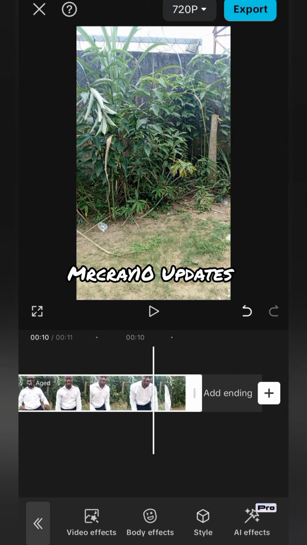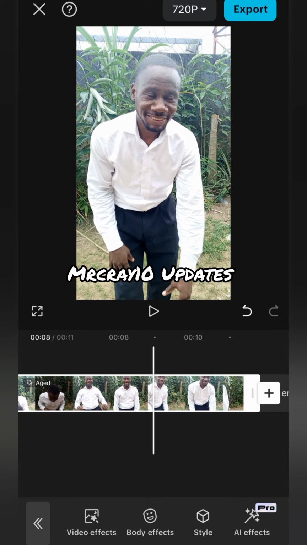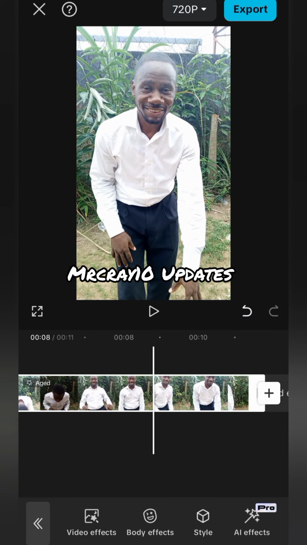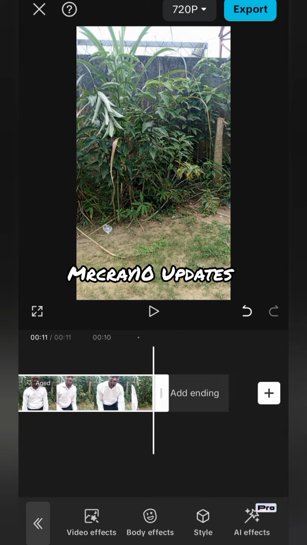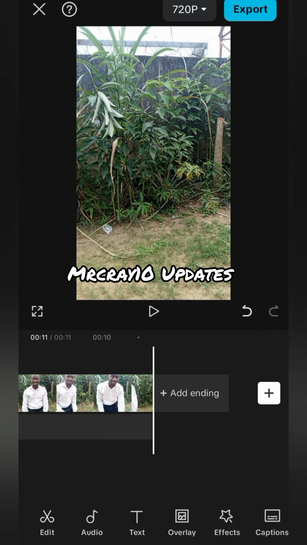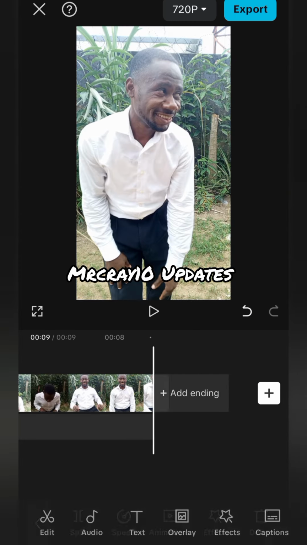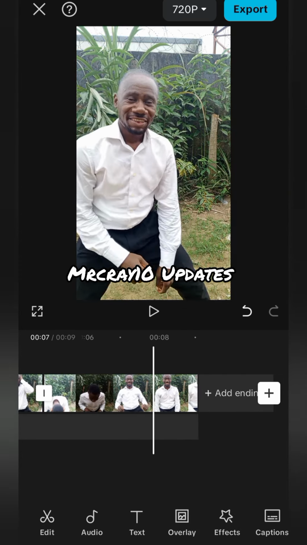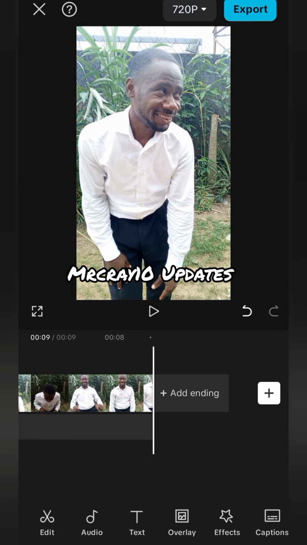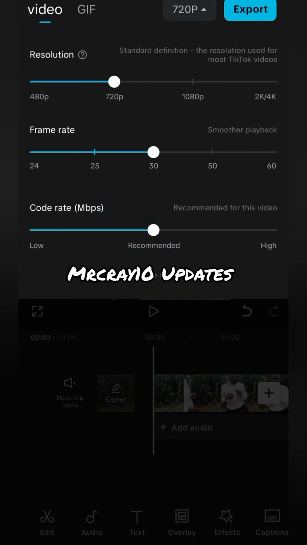So at this point, what we'll do from here is I will tap towards the end of the video. I'll tap on the video layer, tap on split, then delete the ending part of it, or you can just adjust it like this, so you get to where you want the video to end. Something like what you see on screen. Maybe I will set it that way. Then you will have to import the video to your gallery.